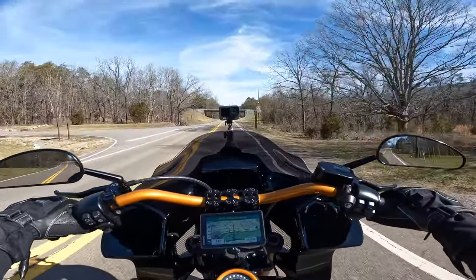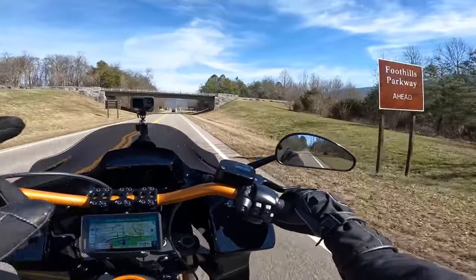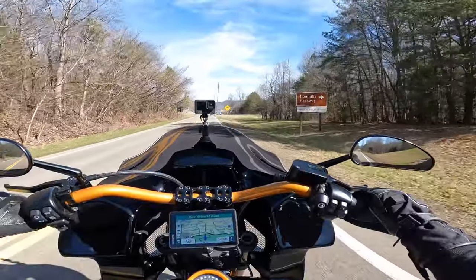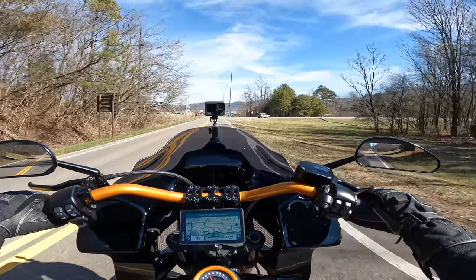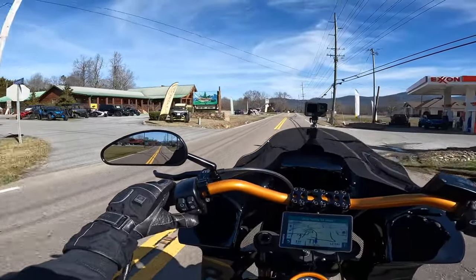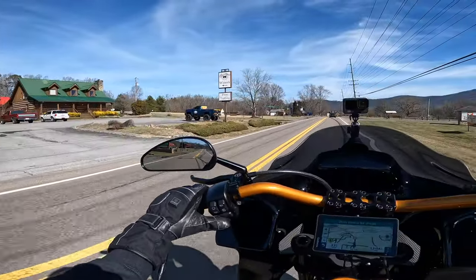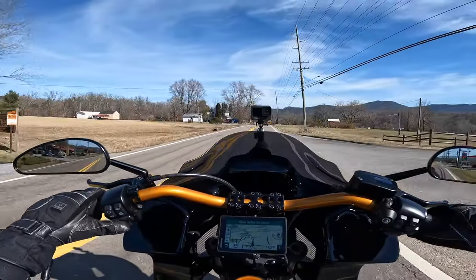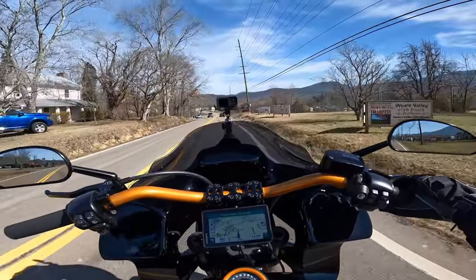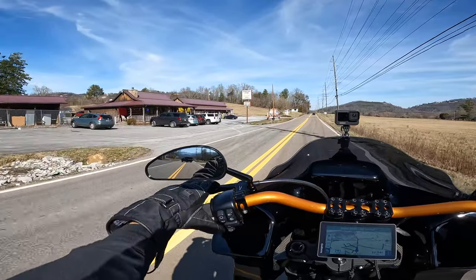All right, so here we are at the Foothills Parkway. If my memory serves me right, there is a pretty decent little restaurant straight ahead that serves breakfast. I'm gonna go hit that up and then jump back here on the Foothills Parkway. Let's have a look. Is this it? No, that's Tennessee Valley Cannabis. That would make me want breakfast, I guess. I don't know. That's all I've heard. Grandmother's Kitchen. This is it.